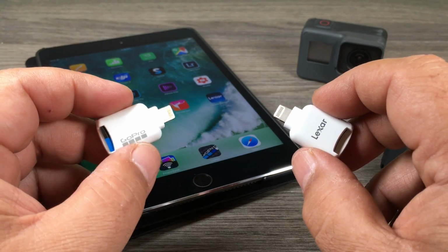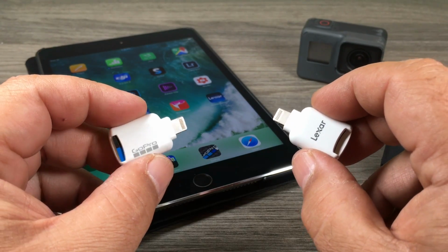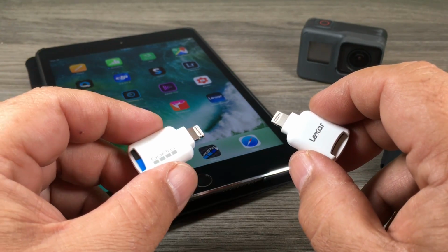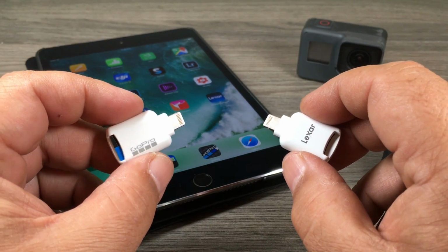If rumors are correct, the Hero 6 should be out by the end of the month, and we'll have a ton of videos covering all the aspects of the Hero 6, the new features. We'll do a lot of comparisons of the Hero 5 and the Hero 6, so you don't want to miss any of that if it's something you're thinking about upgrading to.